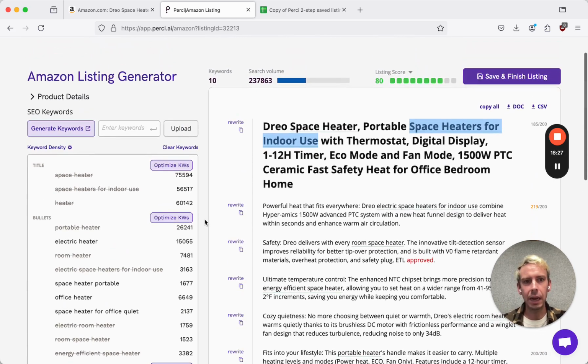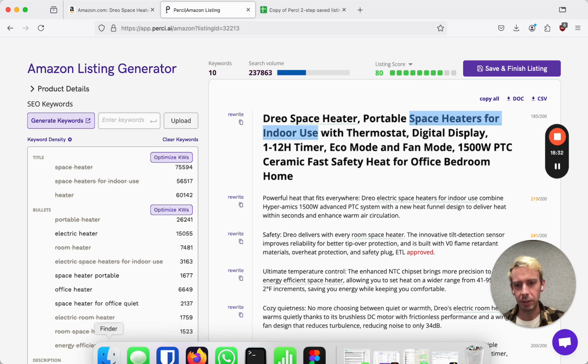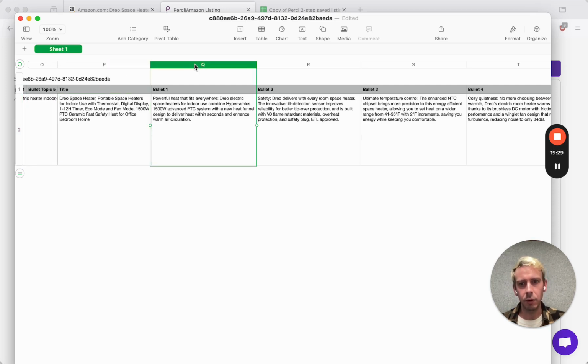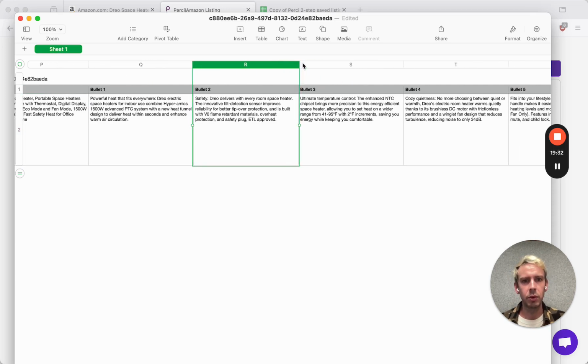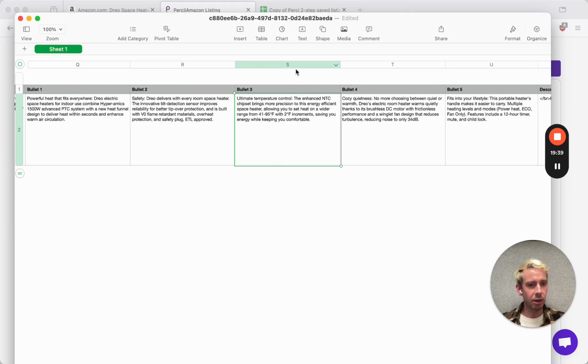So I downloaded that file that Percy generated for me, and I'll open it up so you can see what that looks like. So this is the file template that Percy gave to me when it was done with this row. You're going to get a spreadsheet delivered to you with each row as one optimized listing. And in each optimized listing, in each row, you're going to have one column for title, one column for bullet 1, 2, 3, 4, 5. So every single row is going to have this new optimized copy, and this is going to be ready to go into a flat file.